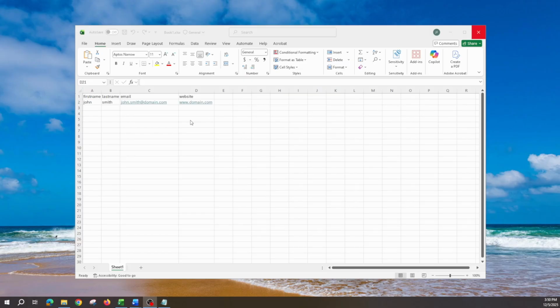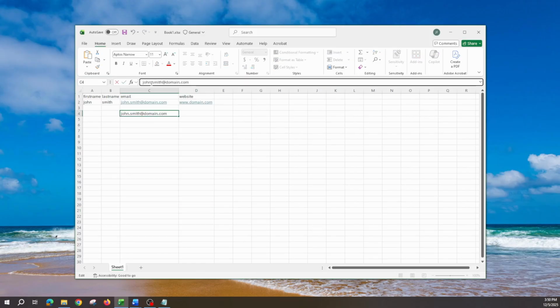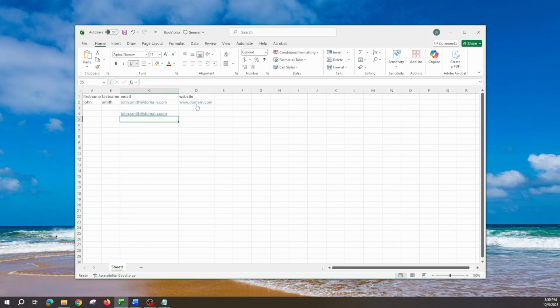I'm not a huge fan, for the most part, of email addresses and websites in cell data having the hyperlink automatically applied. If you were to accidentally click on a website or an email address, it will open up the app. So I prefer to have those disabled.